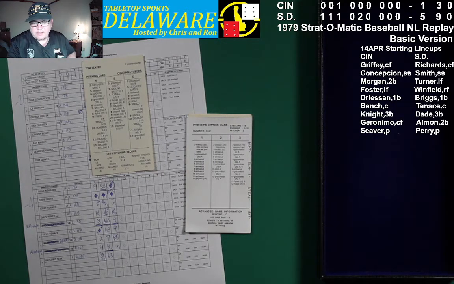I think he's got a 7 for his fatigue. I'm not using fatigue, but I try to at least have the starters go 5 innings, but I notate what their rating is, so I know reasonably how long they can go in a game. And Perry at a 7, if he's doing well, he could go a whole game.